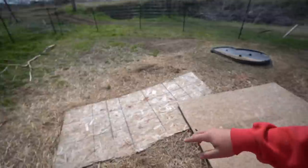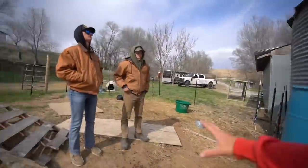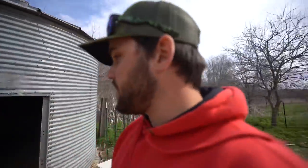We need to get the little hatch up top taken out, but then we're also gonna take all this wood, the table, all this stuff, and we'll probably take it over there so the goats can play with it and just clean this out. Meaning more than likely the pigs aren't going to stay here tonight, which is fine. They can stay in the trailer one night. We'll give them feed, water, they'll be chilling. It's not like it's gonna be cold either.